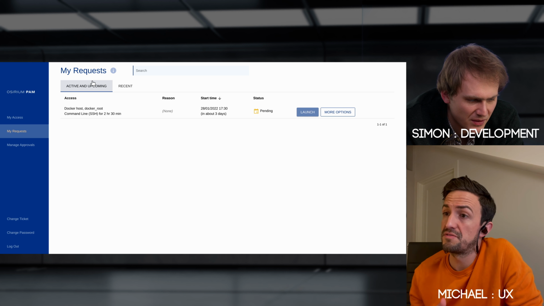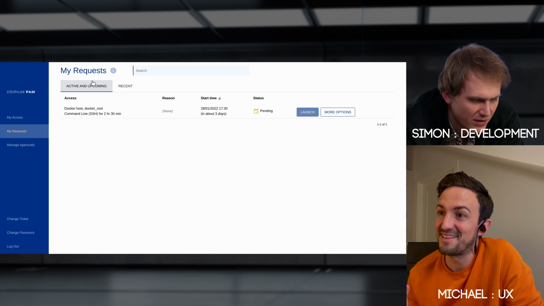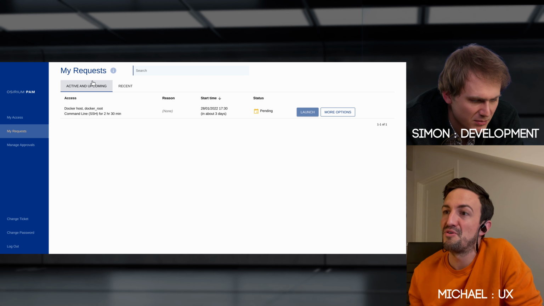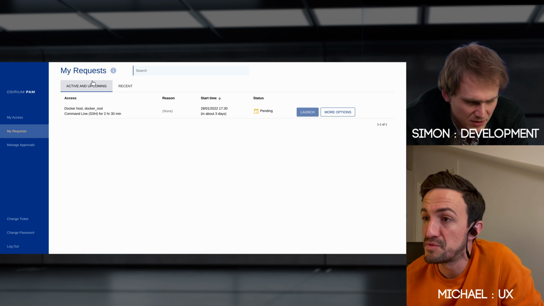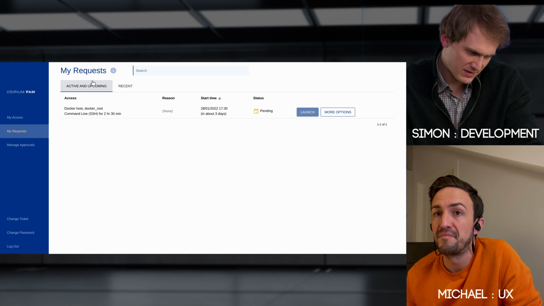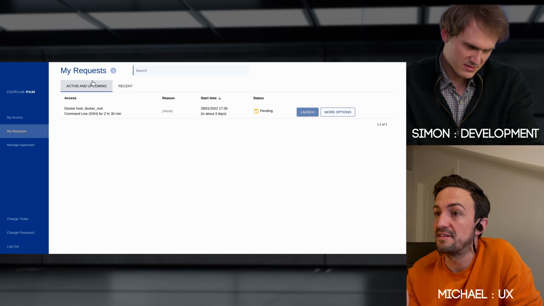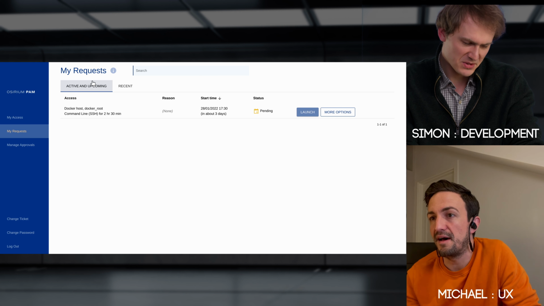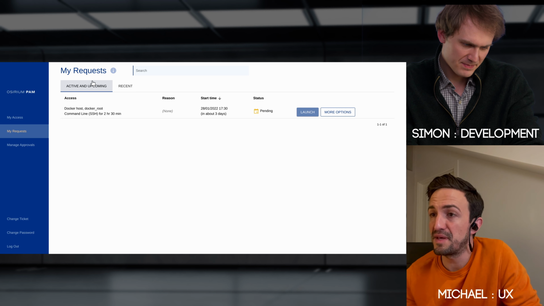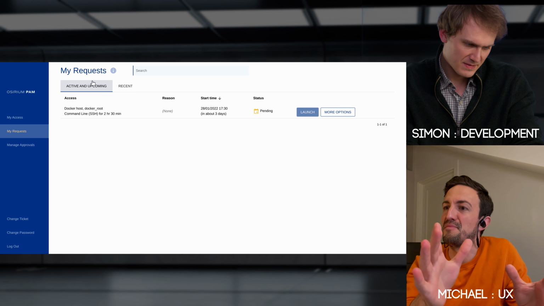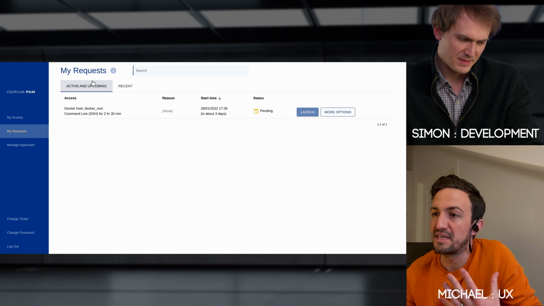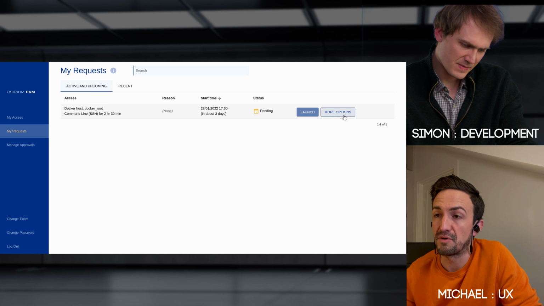The recent section also serves another purpose. Again, those auditors, they love their documentation. So once I've wrapped up my work, perhaps on a maintenance piece, or I had problems with an update to a server, I can locate that instance and still comment, just as I did before when I was clarifying for the approver why I needed the request in the first place. It's this platform to just stack all my notes so that I can more easily adhere to my company's policy around requesting access.